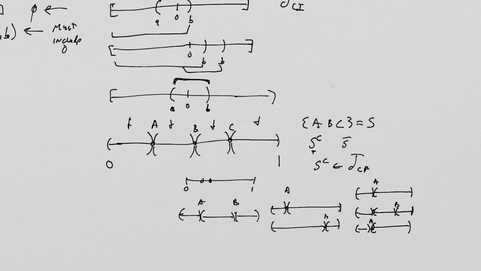But there's no limit to how many points you're allowed to omit in this. I could omit 100, 100,000, 1,000,000. It's got to be a finite number, but I can omit any finite number of points. So this is already part of the topology just by the definition. We've already included all those sets. So all the intersections are in. So this is indeed a topology, if we make sure that we add the null set and the total set itself, which we already have. So all of these topologies are now available to us.